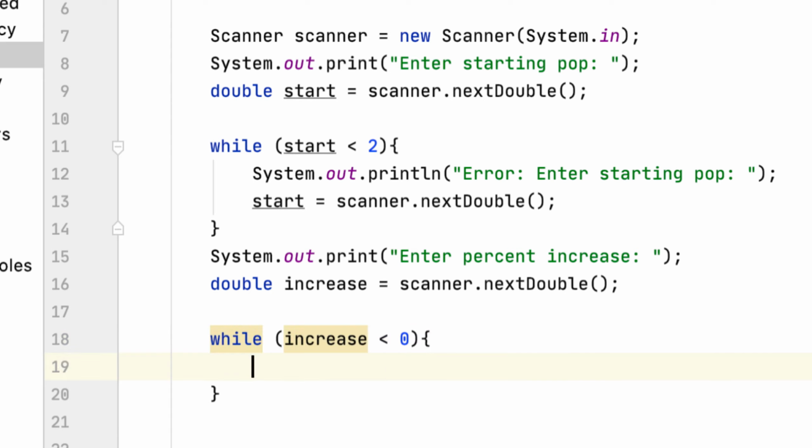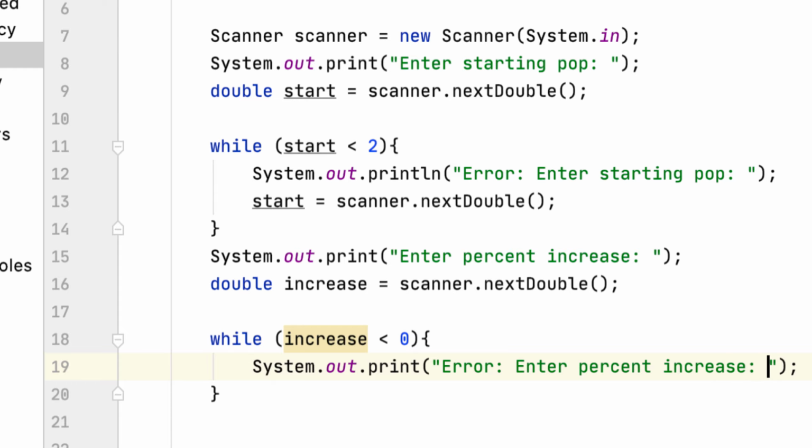As long as whatever the user enters is less than 0 for the percentage increase, we want to show an error: enter percent increase, increase scanner.